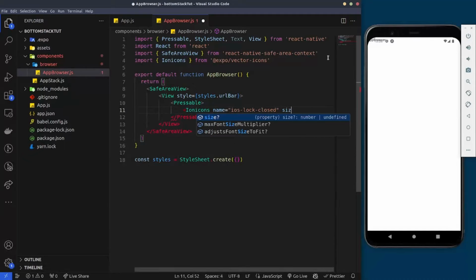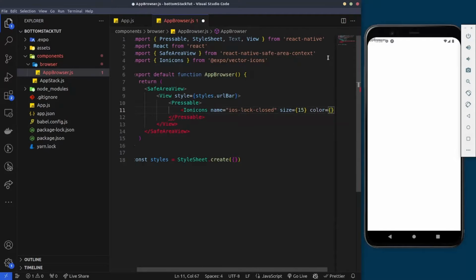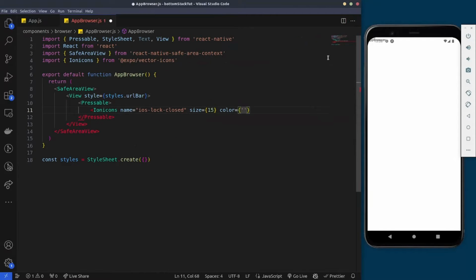We'll set the font size to be 15 and the color to be this green color. The color is hash 45BA8B. I'm just going to create the button.